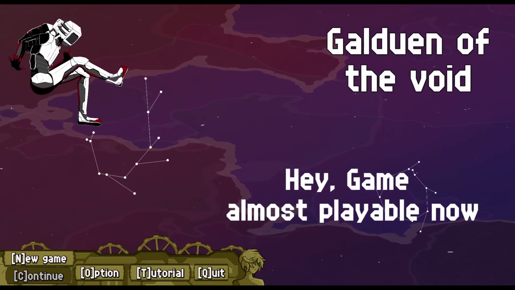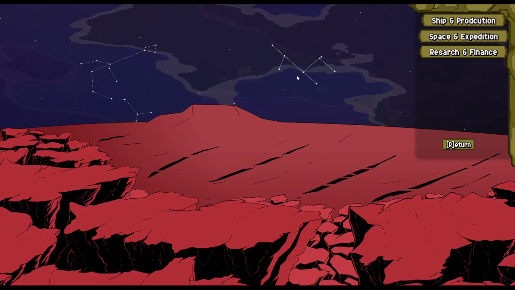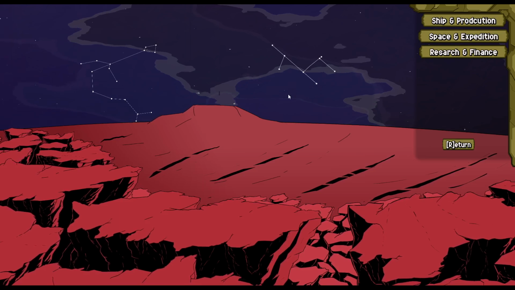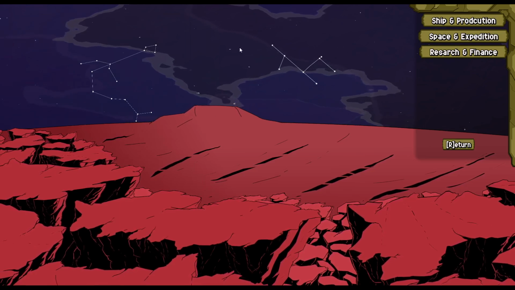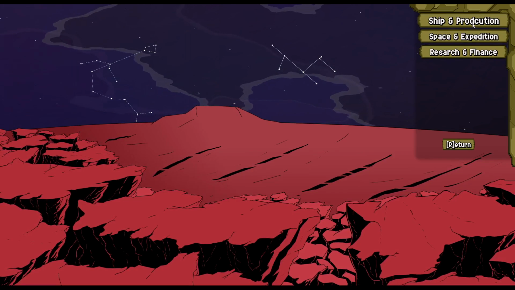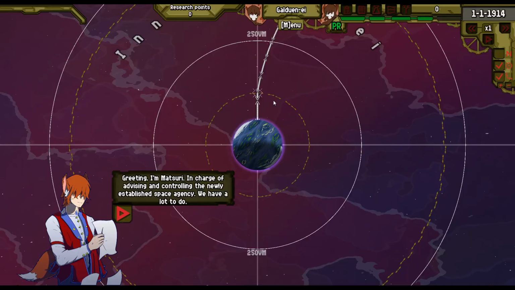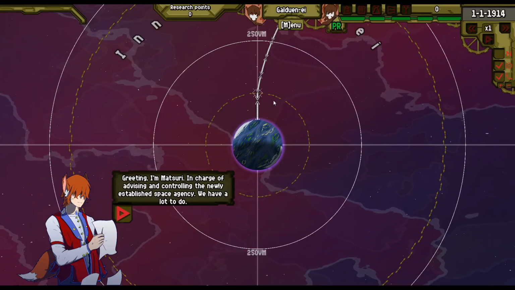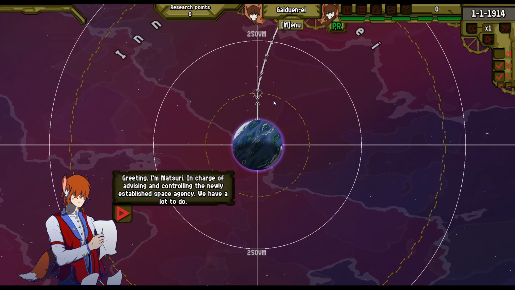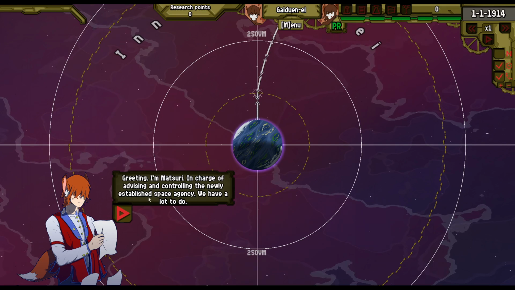Let's actually play the tutorial. By the way, I would really recommend making your own cursor by now. I think you're at the point where having a unique cursor would be a good add for future demos. Anyway, ships in production. Loading, 50%. That was not a nice sound effect. Whatever that sound effect was, please change it to something else.